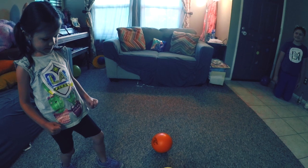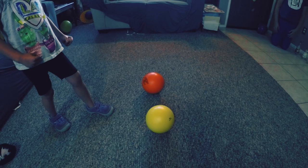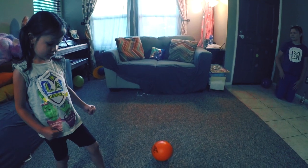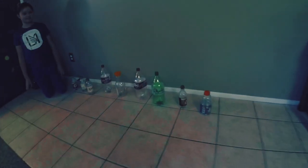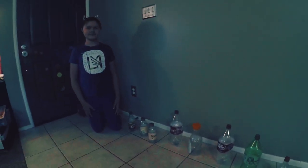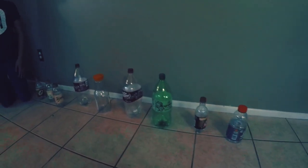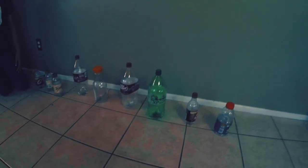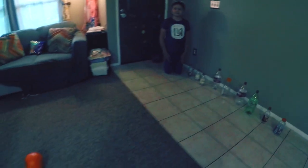Okay, so we have Kayavani here, okay? And Kayavani is going to kick one of these balls, okay? She's gonna practice her kicking skills, and she is going to try to hit the bottles that we have standing up right over here, okay? So we have our bottles right here, okay? And we have Kalia, so one person should be over here to roll the ball back to the person who's kicking. Okay, so the person kicking is gonna wanna kick all these bottles down. Okay, can you kick all these bottles down? Okay, so this is soccer bowling.